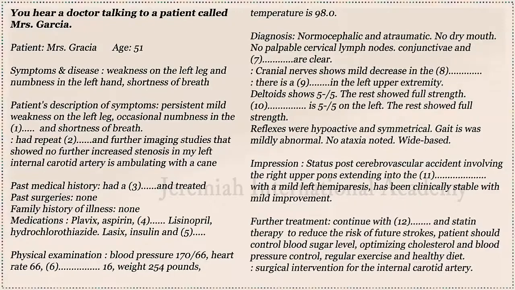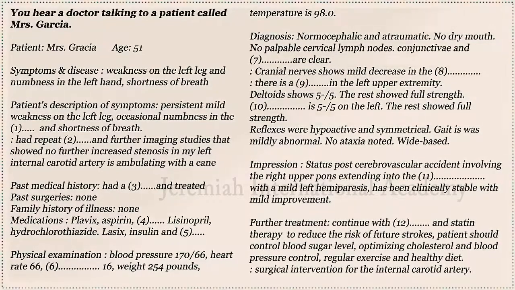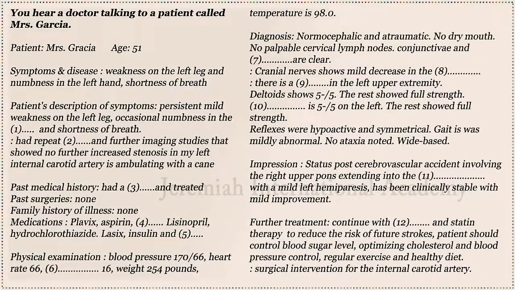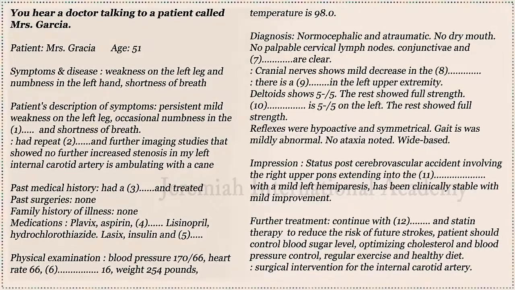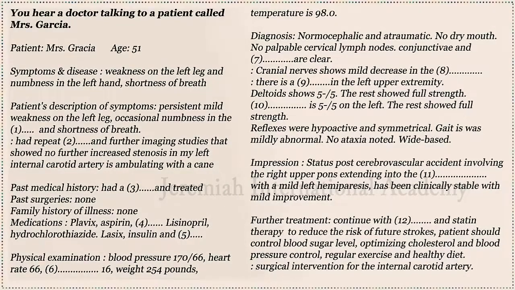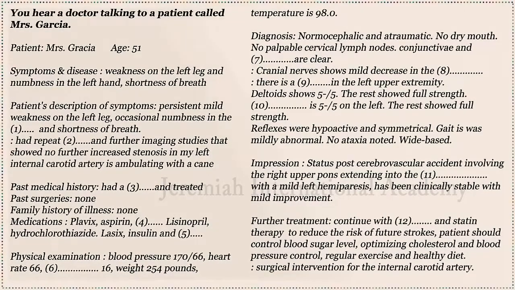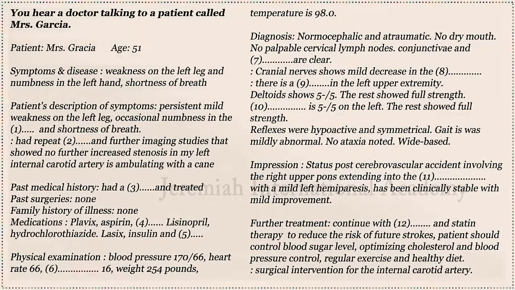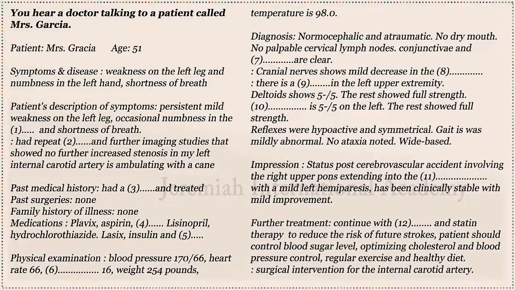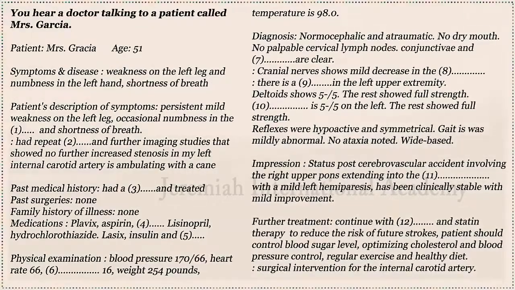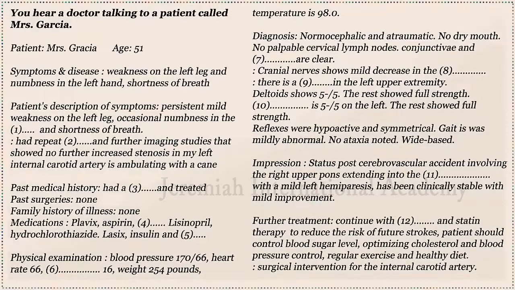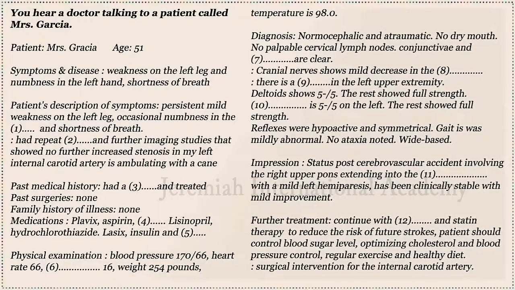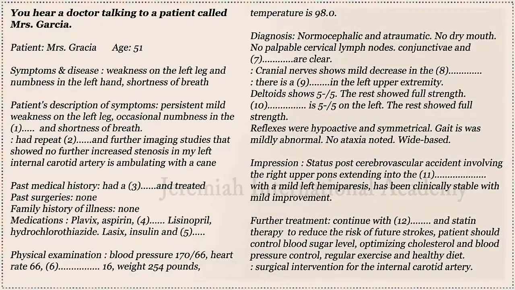51, doctor. Have you had any illness and treatments? Yes, I had a cerebrovascular accident but got treated. What medications are you taking? Plavix, aspirin, levothyroxine, lisinopril, hydrochlorothiazide, Lasix, insulin, and simvastatin. Any allergies due to medications? No, doctor. Is there any history of illness of your family members? No, doctor. Well, your blood pressure is 170/66, heart rate 66, respiratory rate 16, your weight is 254 pounds, and your temperature is 98.